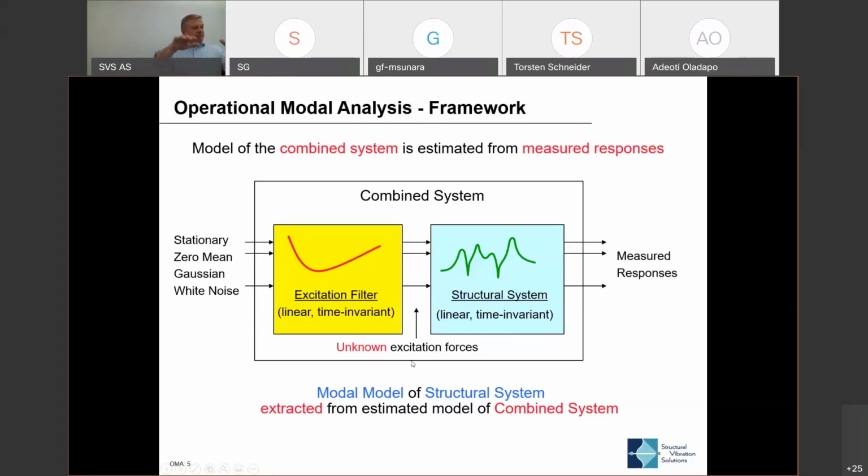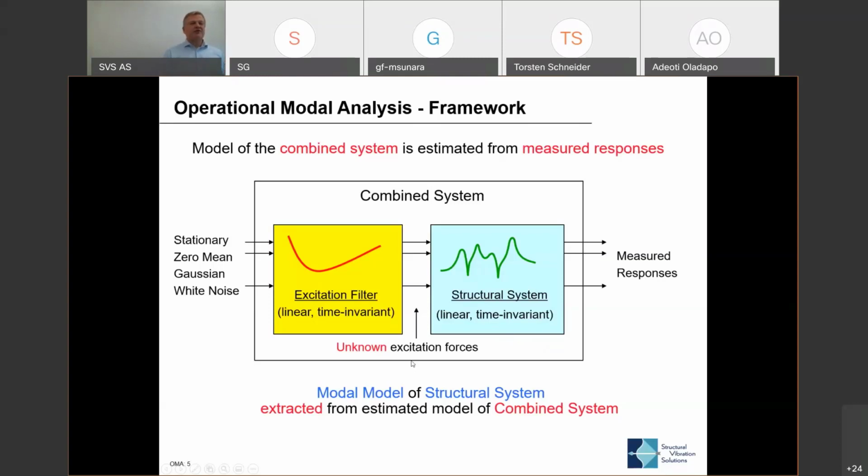This is the kind of mathematical framework that we set up. It's not like we are going to model the excitation or anything before we can do operational modal analysis. So you should imagine that we are trying to fit everything inside this little box here. Everything, both the structural system, and if there is something related to some excitation that is not completely flat, that in some way will also appear in our model.